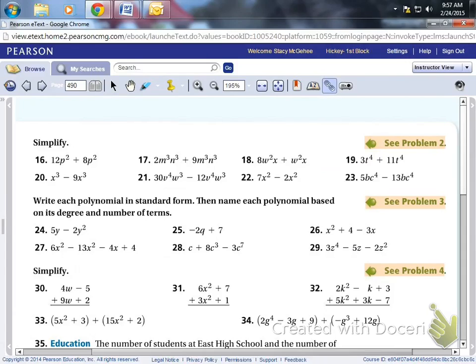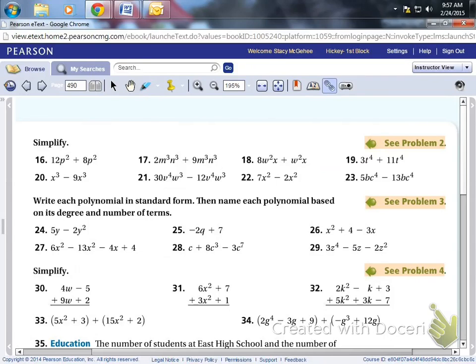Okay, so now we're flipping the page to page 90. Now we're looking at adding and subtracting our monomials. So you've got 12p squared plus 8p squared. So one thing we went over yesterday, if it's got the same suffix or the same tail, it's a common term. So basically all we're doing is combining like terms. Both of these are p squared terms on number 16. Both of them are p squared terms. So if they are, you just combine them. You just add them together.